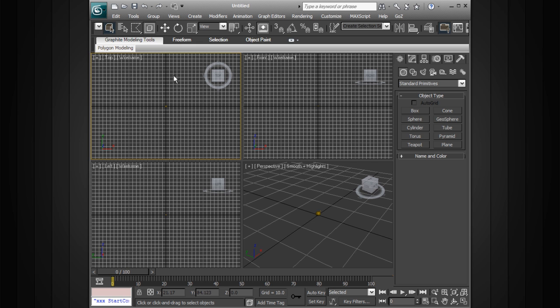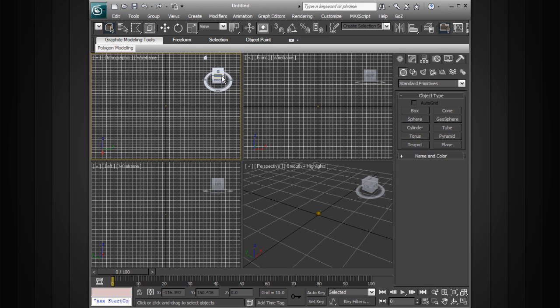Now if you'll notice, there's a view cube right here, and this will actually change to reflect that as well. So right now we're looking at the top. Over here in this viewport, we're looking at the front, and here the left. Now we can also change viewports by using this cube. Right now we're selected on the top. If we go ahead and click over here, you can see that we can start to change our views.